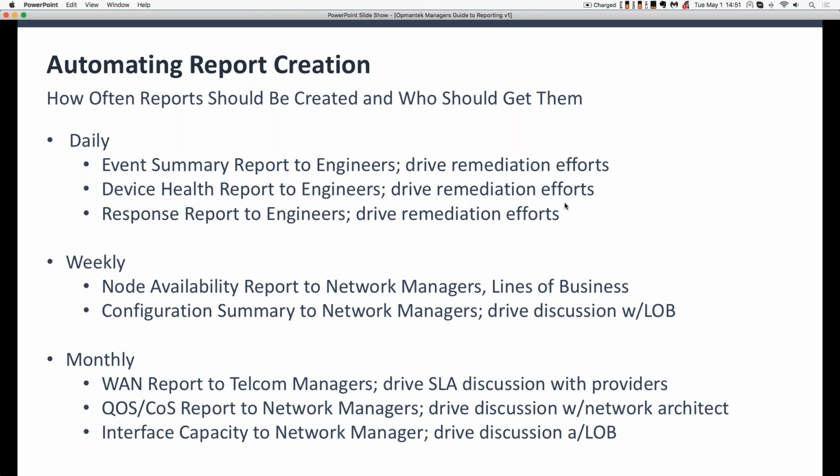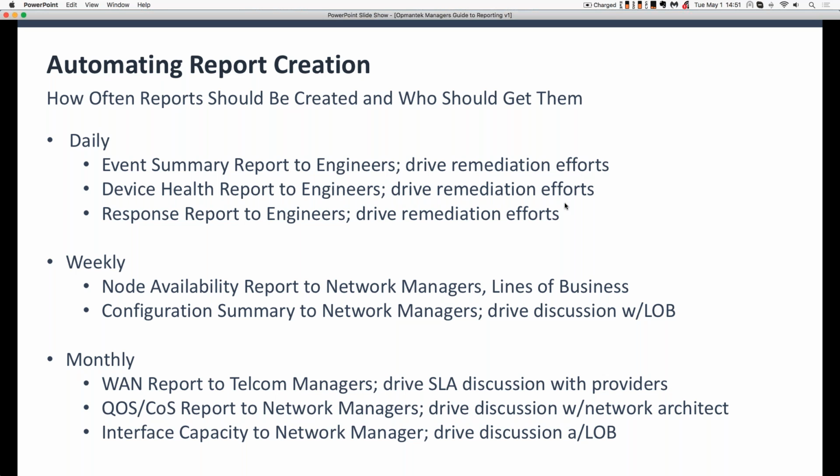So if you're a managed service provider, that report might go to your customers. If you're providing services internally to your company, your business, that might break up into lines of business. And the concept there is to say you're providing a service, you're providing an SLA, and this is how the equipment is working and meeting those times.